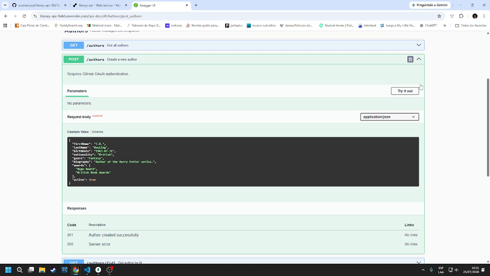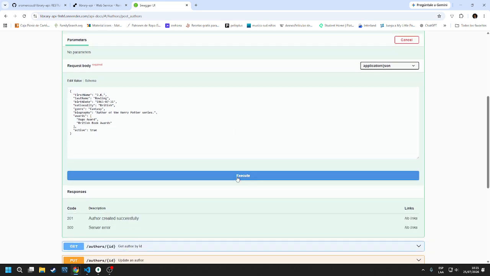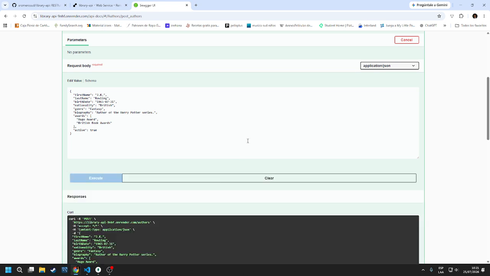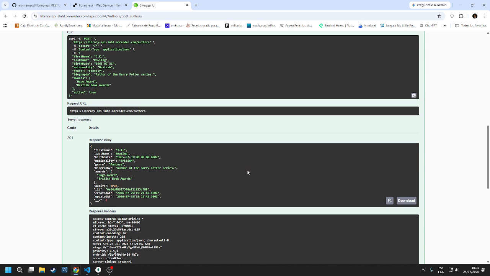Now try out the create contact again and execute. Now I have accessed the protected endpoint.